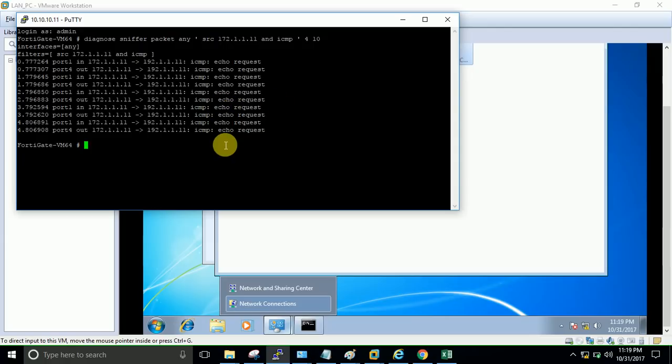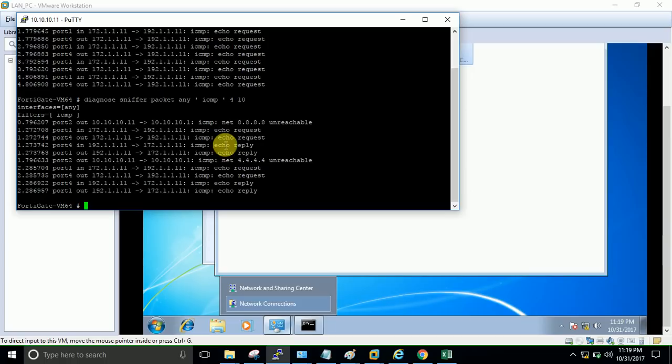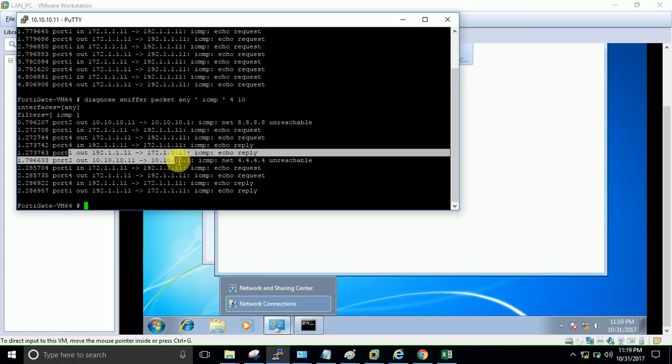What can we do for the reply? Just try. Reply should show here. Let's try another trick, icmp 4 10. Yeah, here you can see the request came in at port 1 and it is out at port 4, and from port 4 the incoming reply is coming, and at port 1 the outgoing reply is going.